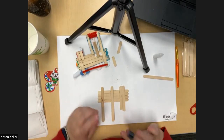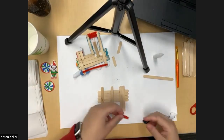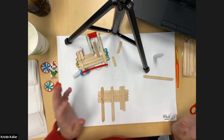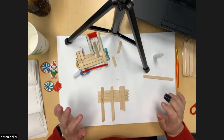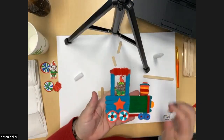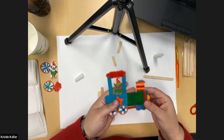And this part at the top is okay if it's not perfect, because we're going to hide it. This guy is going to go on top of it, so you won't see it. So it'll disappear. So that part doesn't really matter. This is a great project because it doesn't have to be exactly perfect. Okay, so now I have my bars across here. I have my bars here.